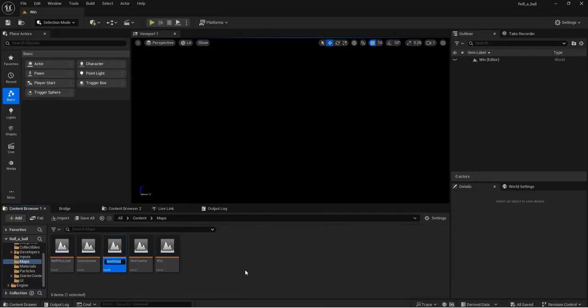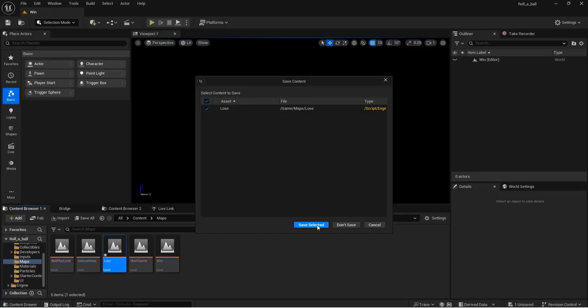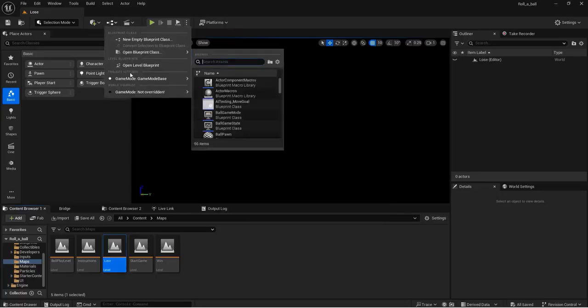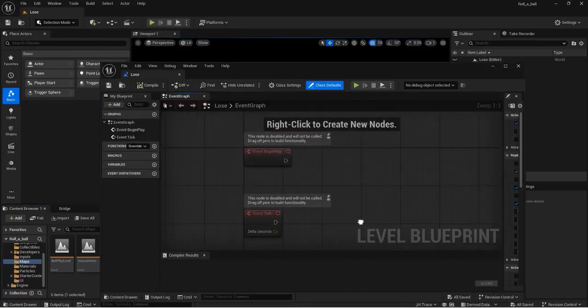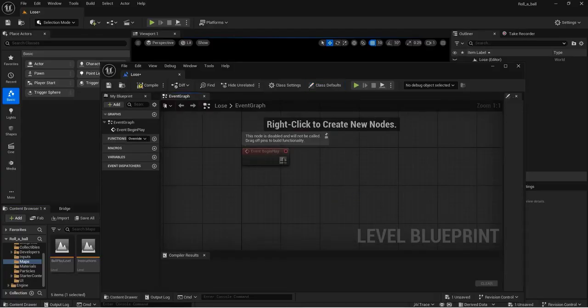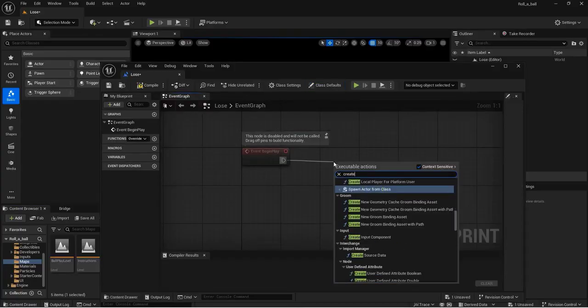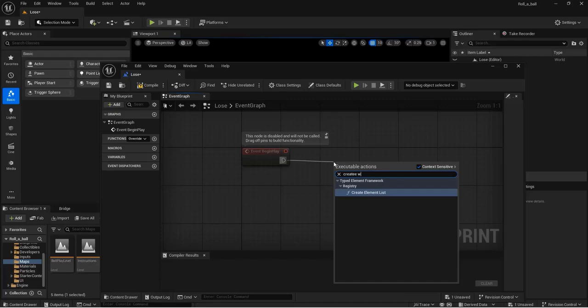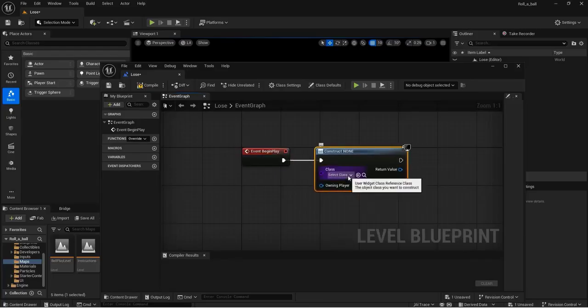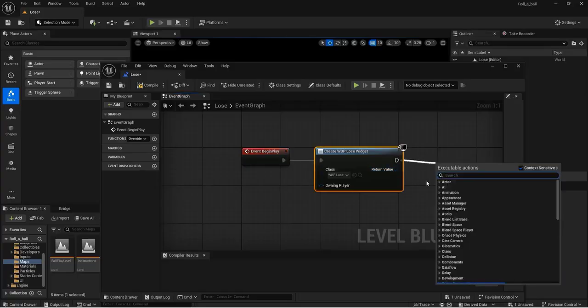And we need a level for lose. Save this, open the level blueprint, and create a widget. And this is looking for our lose widget, add it to viewport.